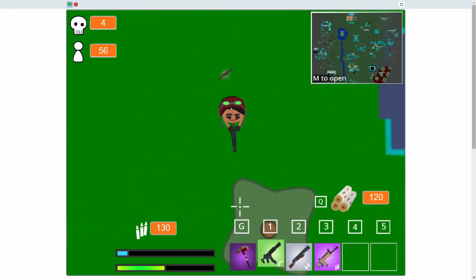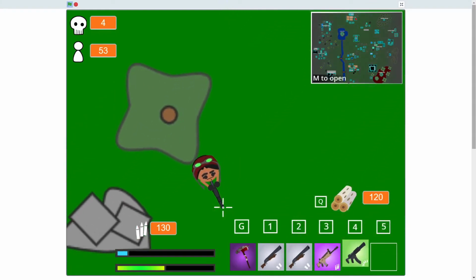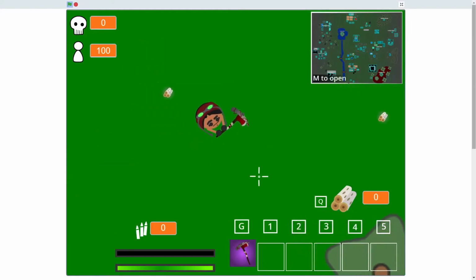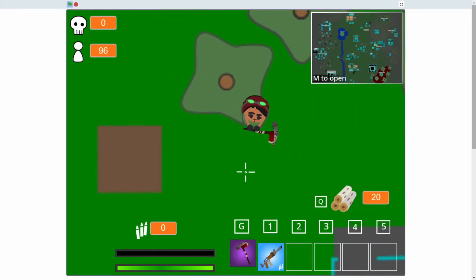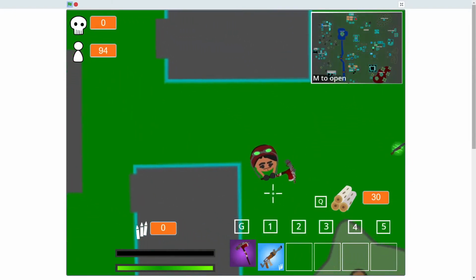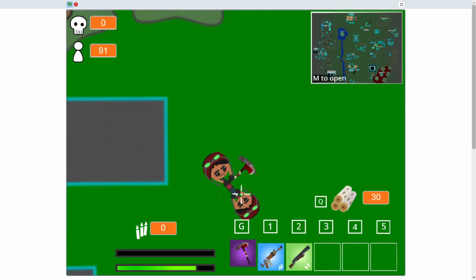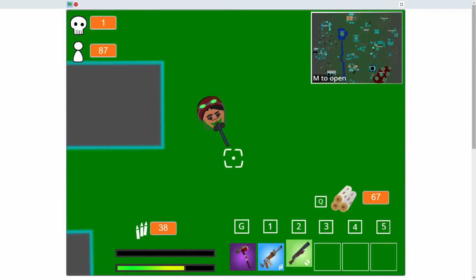Salty Springs. Health and shielding. Not this again, bro. Give me ammo off the start. Stop giving me materials. I cannot believe I won that.